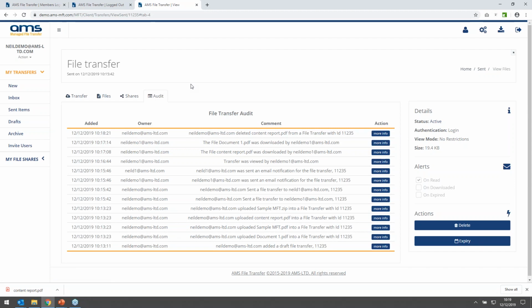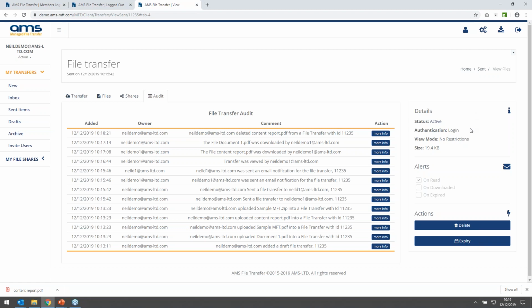Centrally, but also on a personal level, if you send a transfer, you have full visibility of each action for the whole transfer rather than individual files or recipients. And this falls under providing visibility and a central audit, which is under the security of processing umbrella in Article 32. Finally, on the right side, you've got the details panel.